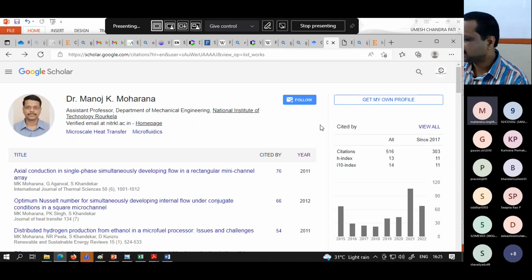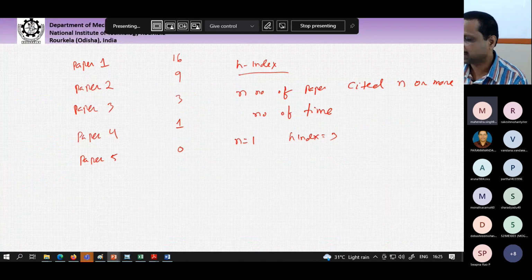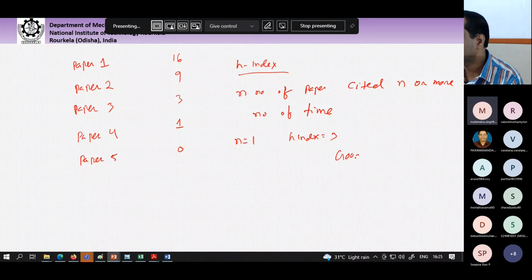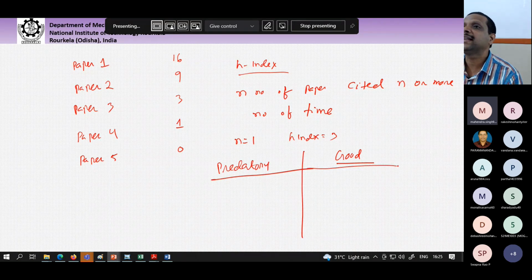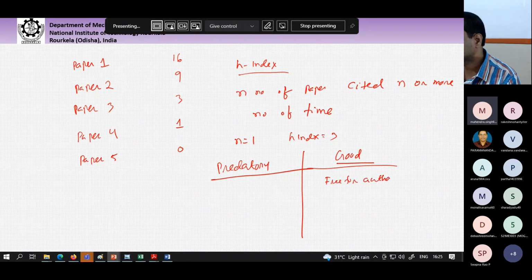No, that is not a lesser value, I will tell you. If that is a good journal, see, try to understand, there are 2 types of journals. One is good, one is predatory. Okay, good journal. Earlier there was only one option of publishing for authors: free for authors. Only one option, but difficult to publish. Why?